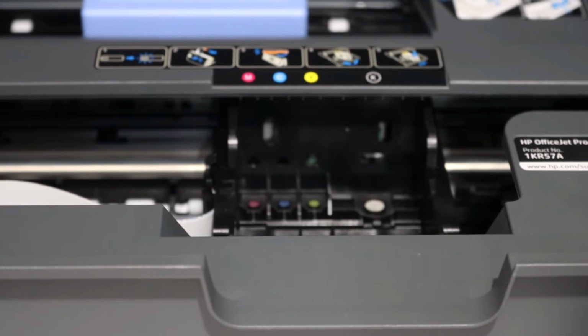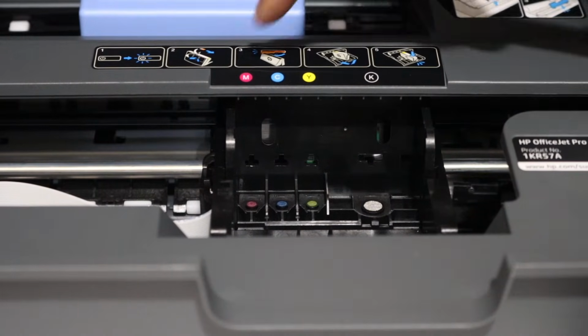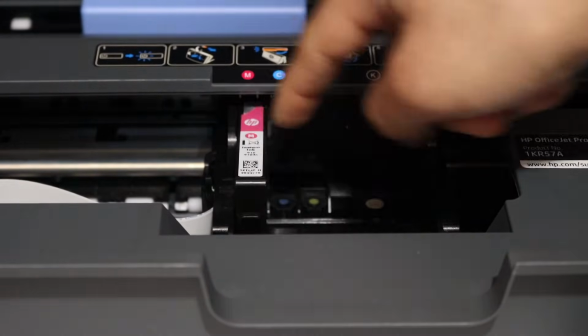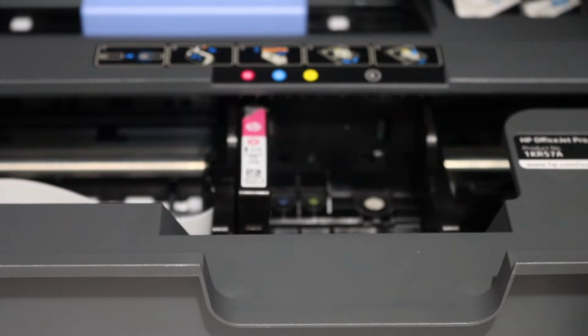And to install them, simply match the color and the alphabet as you can see on the top here. Place it in the position, press it down.